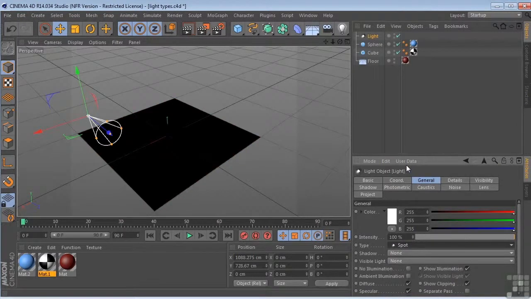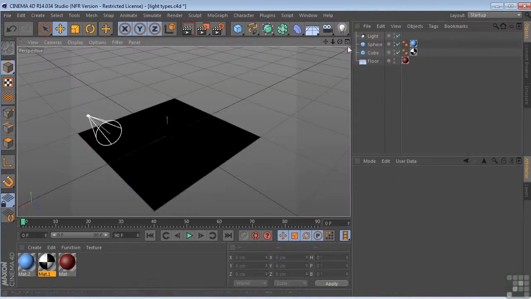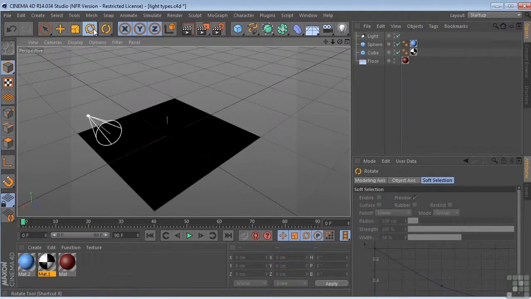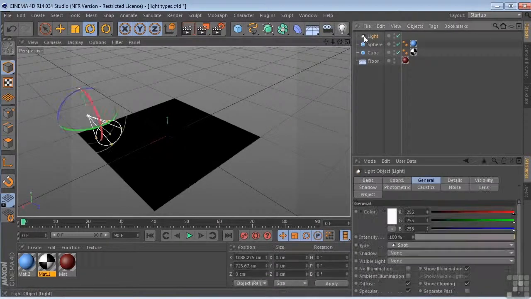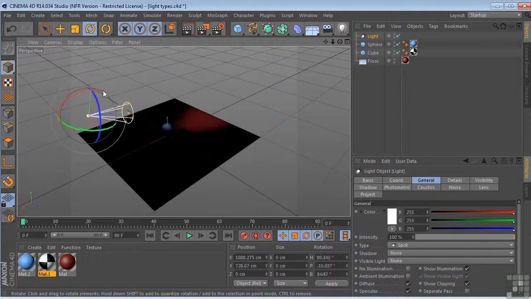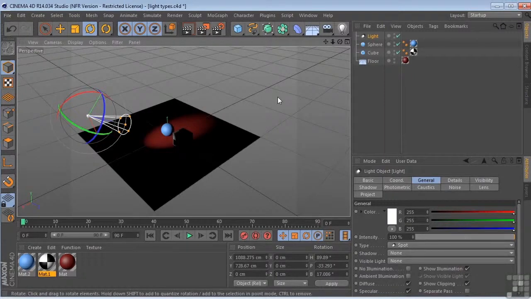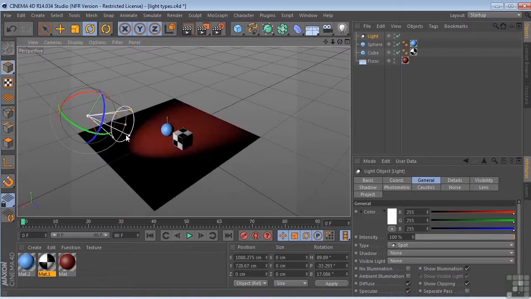And you'll see if we render the scene right now, we get nothing, and that's because the spotlight is pointing away from our objects. So if we want to illuminate our objects, we're going to have to turn our light towards our objects, and we can do that. I might come on over here, grabbing this, pointing it down. Now I'm trying to get it exactly where we want it. Now there's nothing wrong with that. It certainly works. This is the way most people probably would do it.